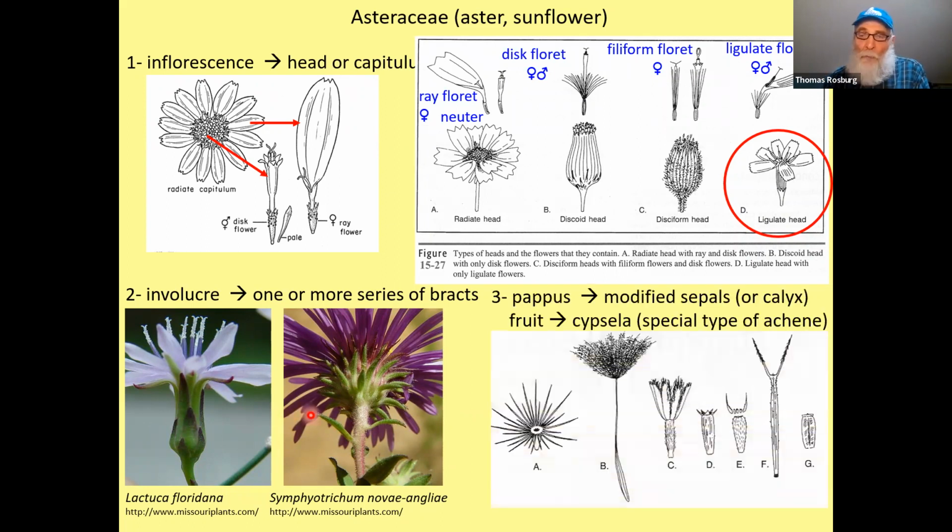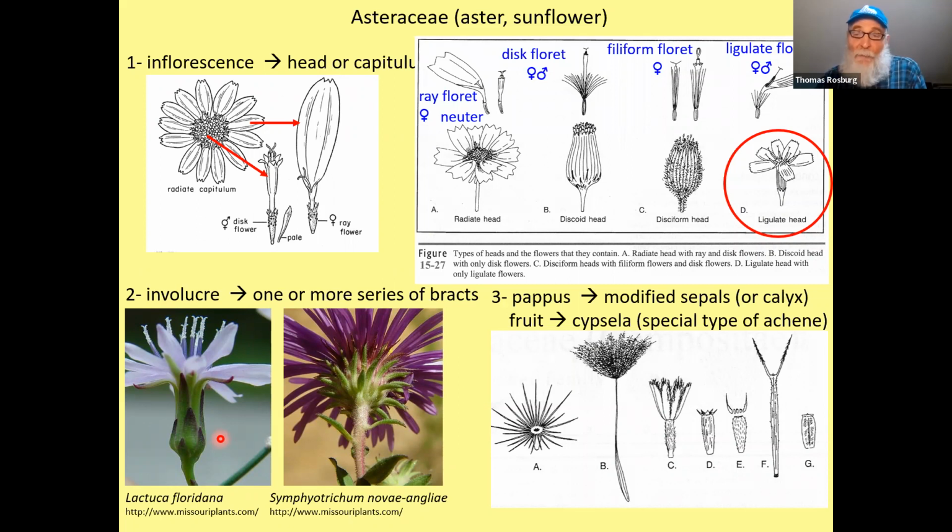And then the third thing that's important to understand about Asteraceae is these 2 things here that have to do with the fruit and this thing called a pappus. So the pappus is what becomes of, in other flowers, normal flowers you might say, the sepals. And the sepals of a regular flower, like a rose or something, are kind of like these bracts. They're small reduced leaves that usually occur in groups of 5 or 4, usually the same number as petals, and they sit right below the petals.